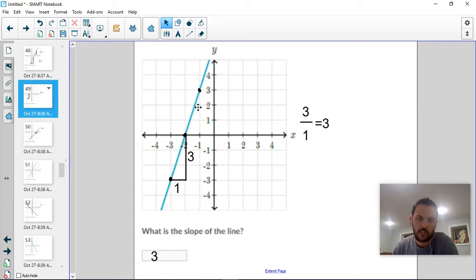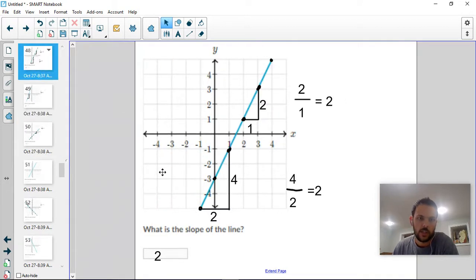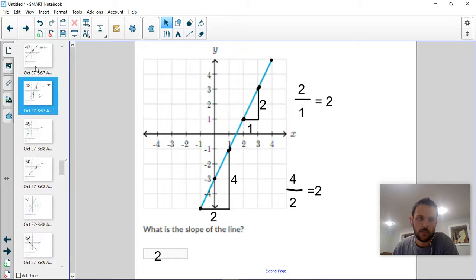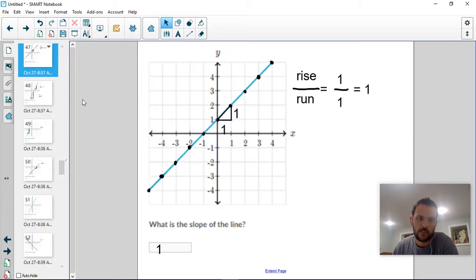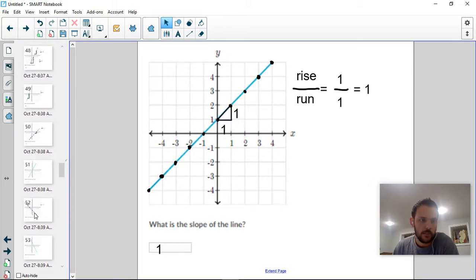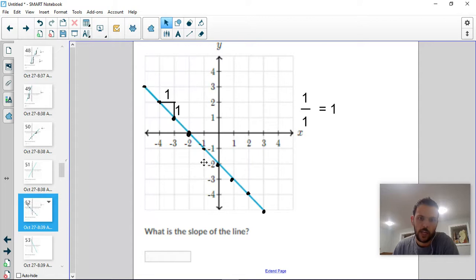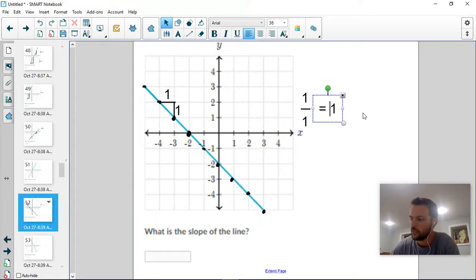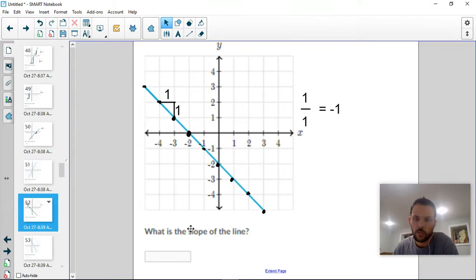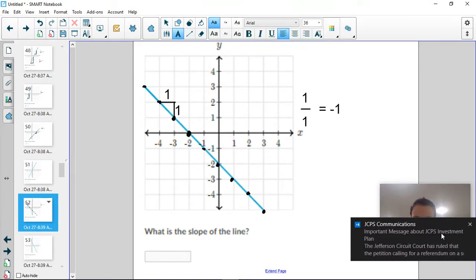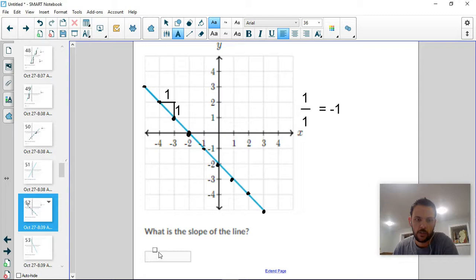All right, another one, positive, increasing and going up. Another one here, positive, increasing, going up. Another one, positive, increasing, going up. All right, but now here for this one here, I chose to do, we're going down, we're decreasing. Okay, if we're going down, if we're decreasing, that is a negative slope. Okay, so this one here is going to be -1 for our slope instead of +1. All right, it's still 1. We find that the exact same way, but now we got to put that negative on it. It's a decreasing graph. It's going down.